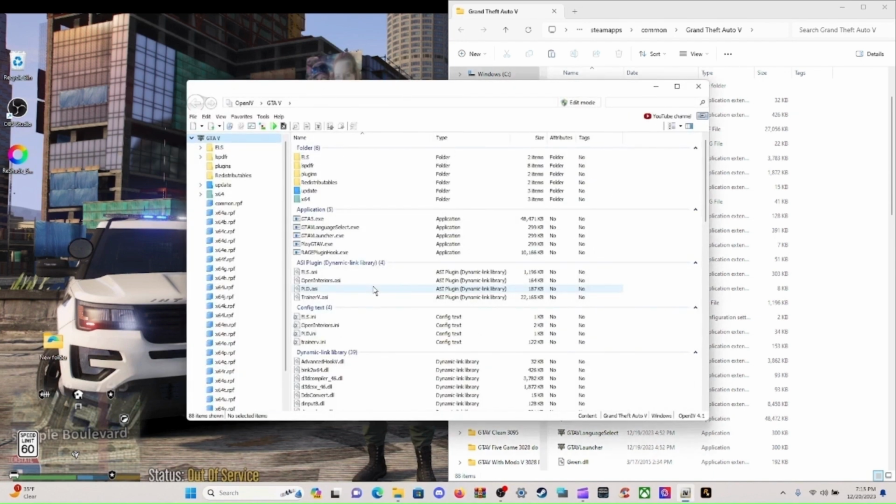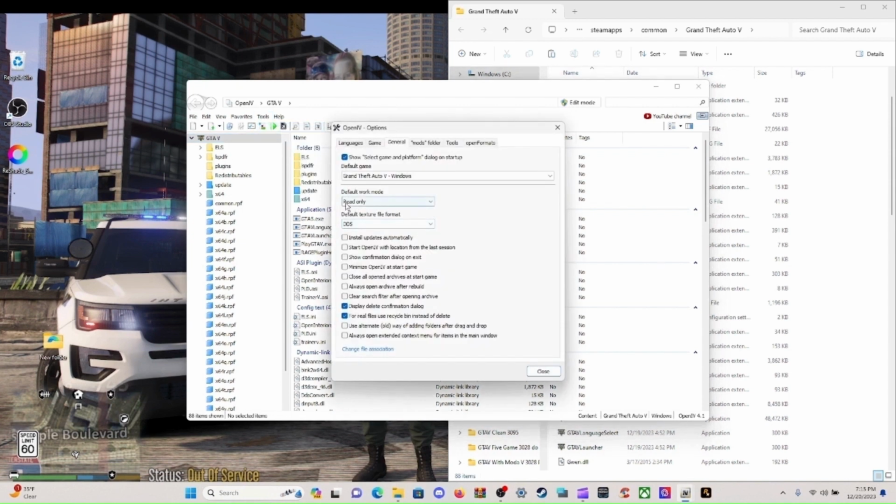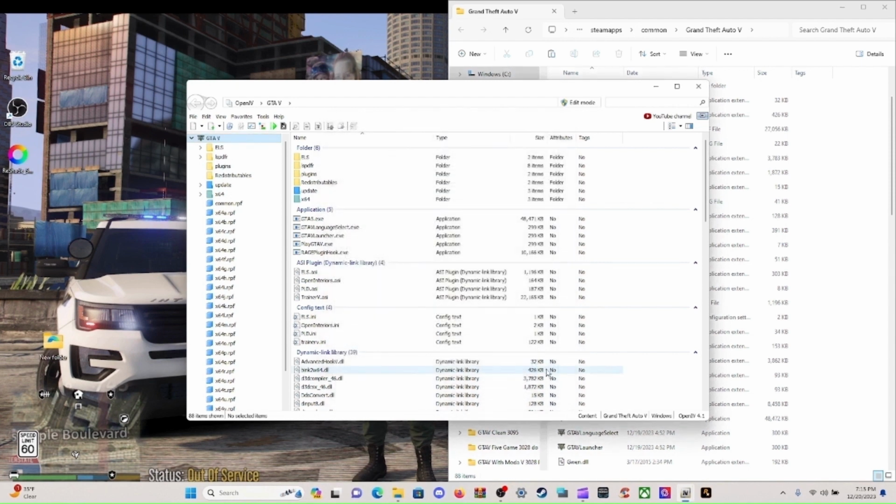Now let's do another step here, okay? Let's go ahead and get this out of the ballpark. All right, now you're not in edit mode. If you want to stay in edit mode all the time, go to Tools, go to Options. Right here where it says Default Work Mode, where yours says Read Only, drop down that box, click on Edit, click on Close, and then once you refresh, that Edit Mode box will turn blue, and you will always be in Edit Mode.